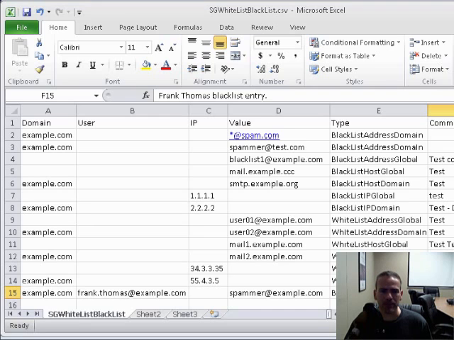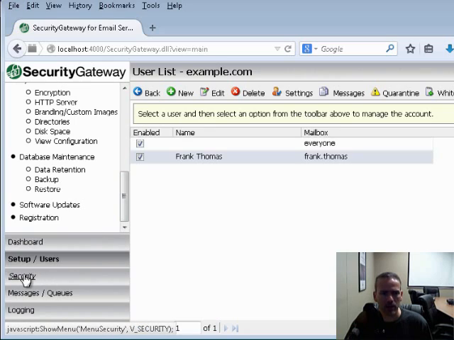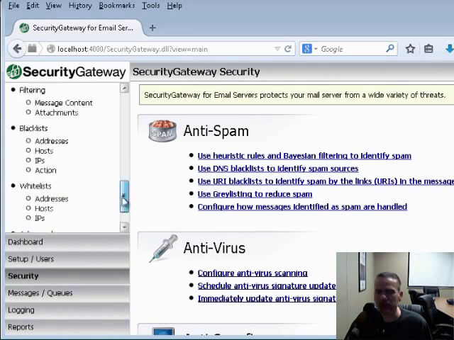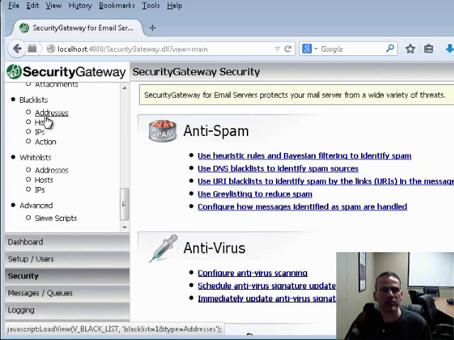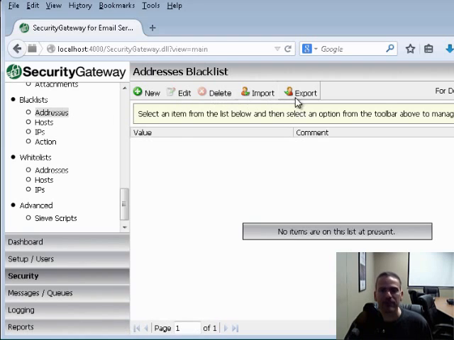Now let's go back into SecurityGateway. It doesn't matter what screen you hit import on. We're going to press the import button to import this information. I'm going to go back down and show you how that's done. If we go to the security menu and we go back to our blacklist and whitelist, just click on any one of these entries. They will all give you the option to import. The only reason I'm going down here to this entry under the security menu, as opposed to doing it via the particular account, is because there are fewer items along the top, and it fits better in my window that I'm recording here, so that we don't have to do a lot of scrolling around.